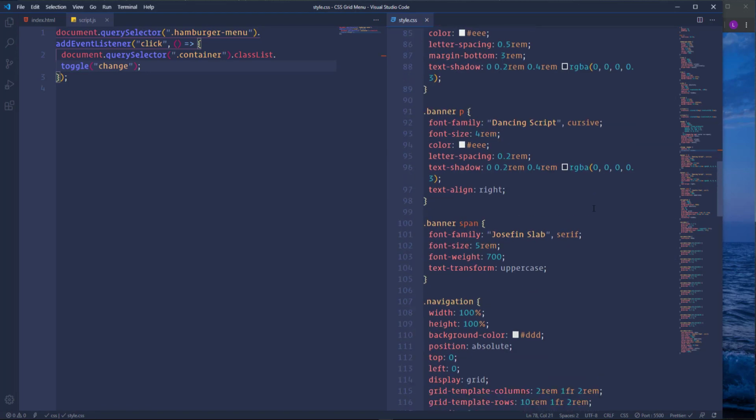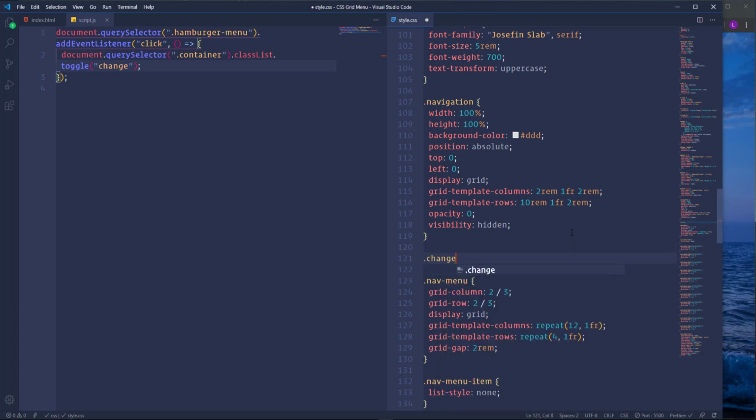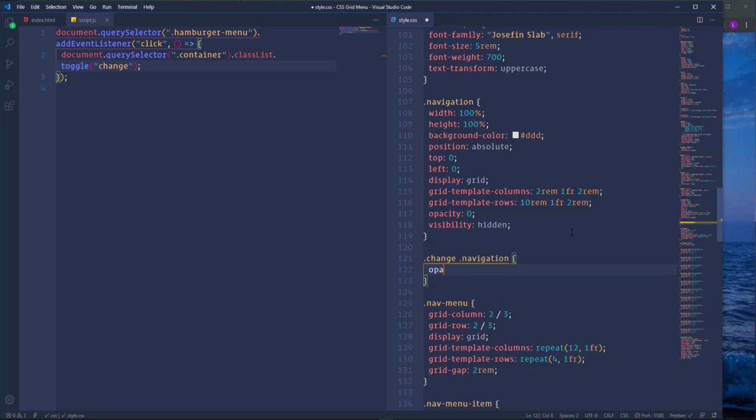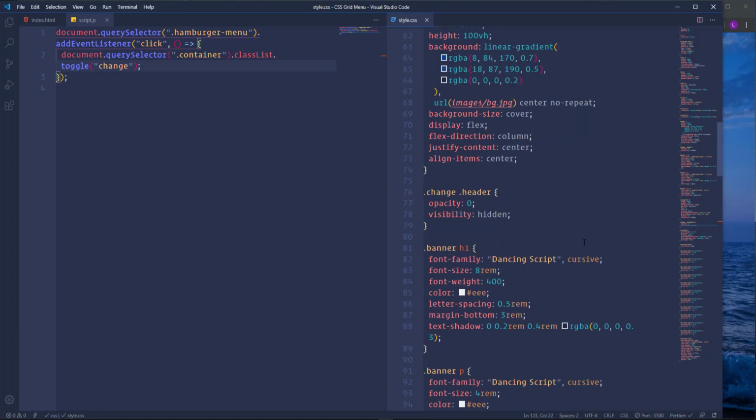Next, let's display the navigation. Use again change with navigation. And in this case, we need opacity with the value 1 and visibility visible. Besides that, we have to display the X button as well.